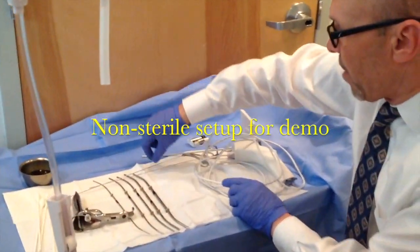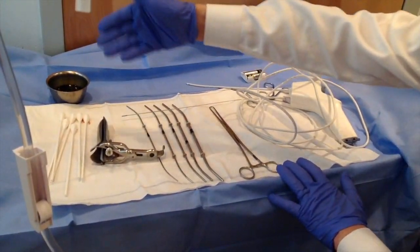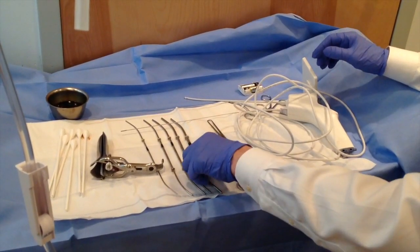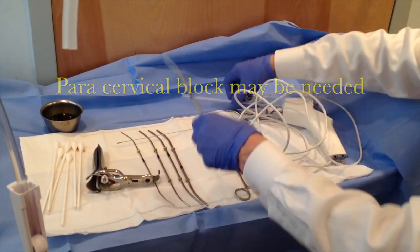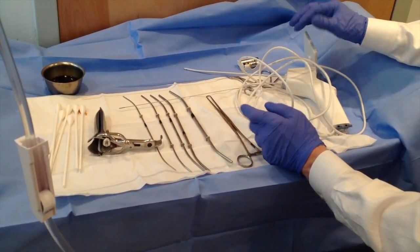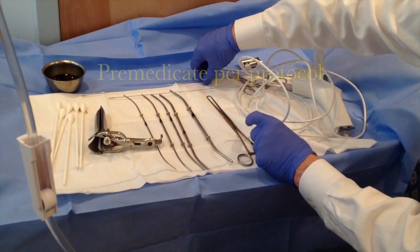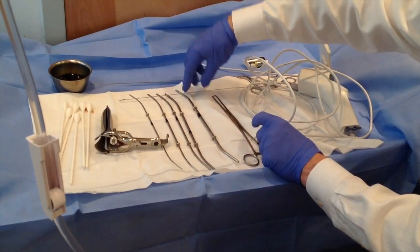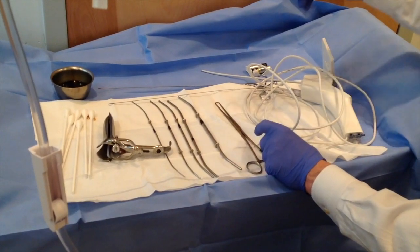Basically all you're going to need at the table is a couple of things: some Scoopats, some Betadine, a speculum, and some dilators. You really don't have to go much above this dilator because the diameter of the Operascope is really skinny. And if they're not nulliparous, you can usually enter the uterus without dilating at all. Then we have our graspers — these are the graspers on the storage unit, very narrow at the end. We found that the Olympus graspers did not fit. We have a grasper and scissors in case you need to cut out a polyp.